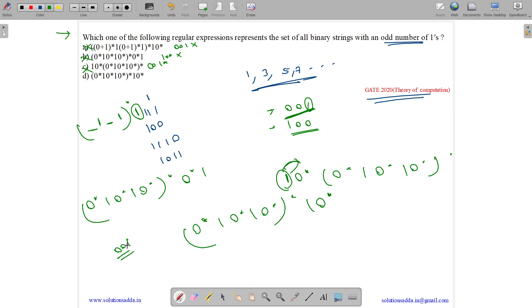We will take this one as this one and we will make this as epsilon. Now we need to generate 00 from here. But here these ones are compulsory. So we can't just generate 00. So it can't generate 001. So all our options are wrong.